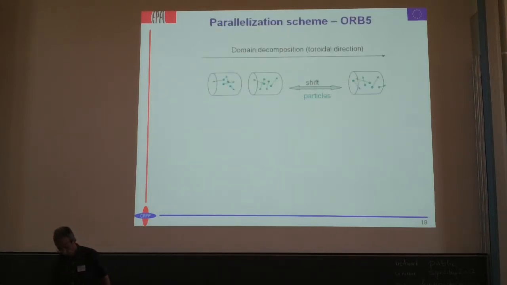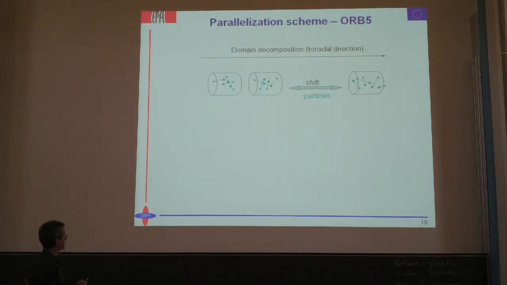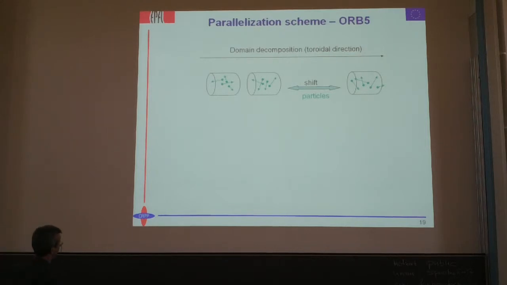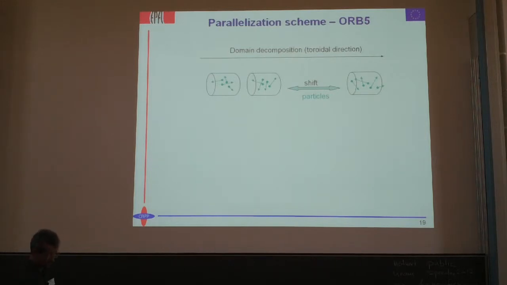Now comes the parallelization scheme we use — domain decomposition. What is represented here, symbolically, are processors and the particles that those processors compute. The arrows signify that in time these particles will move around. We slice our physical domain in slices and assign a certain number of particles to each processor. In the course of the simulation, some particles will move from one processor to another, requiring data shifting, which happens mostly between nearest neighbors. This is not the biggest bottleneck, but you cannot scale indefinitely — at tens of thousands of processors, even this can limit performance.